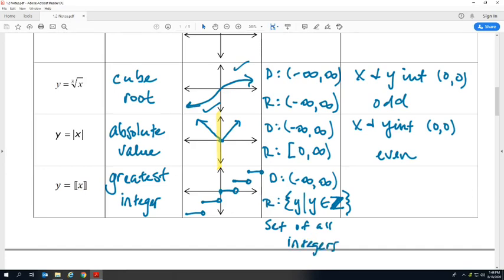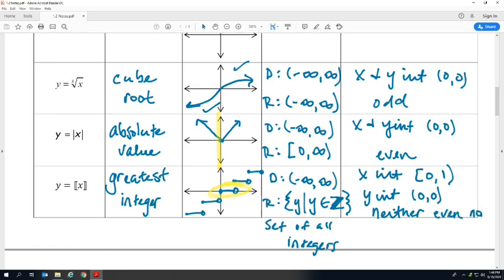Okay, so you have an x-intercept. You have a lot of x-intercepts, actually. All of these right here are considered x-intercepts. So they go all the way from 0 up to 1, but not including 1. You have a y-intercept at just 0, 0. If it's a function, you can't have more than one y-intercept. And it's neither even nor odd. It doesn't reflect over the y-axis, so it's not even, and it doesn't reflect about the origin, so it's not odd. All right, let's focus a little bit more on that function.